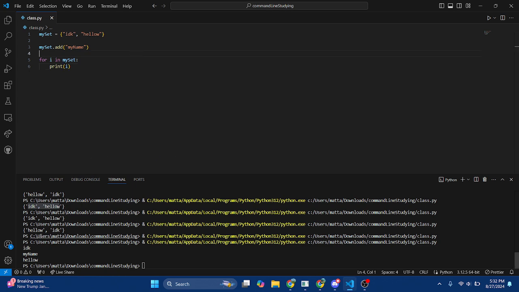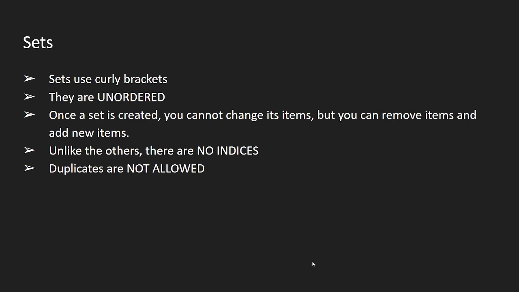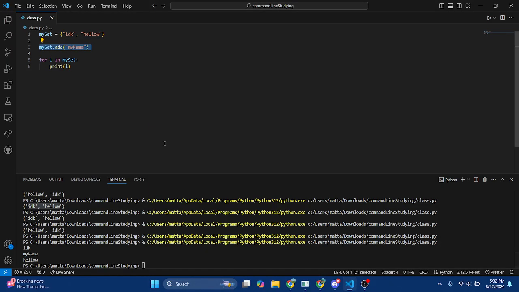We can see it's going to print I don't know, my name, and hello, because we added my name here. So I think that's it for sets. There are no indexes because it's unordered. There's a bunch of other functions which we could still explore in your own time. Now we can do dicts.